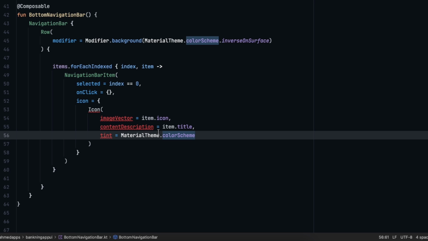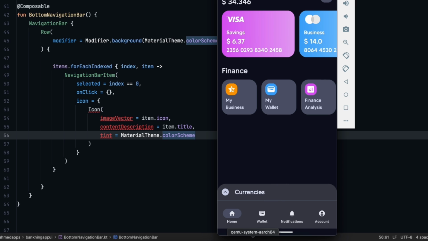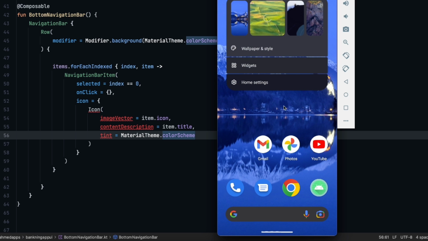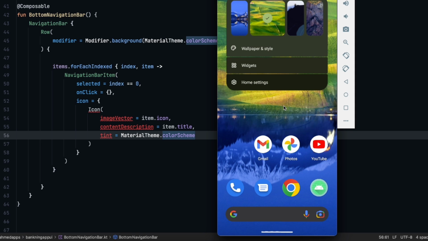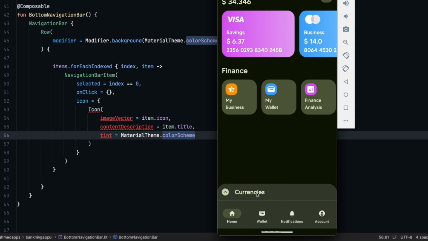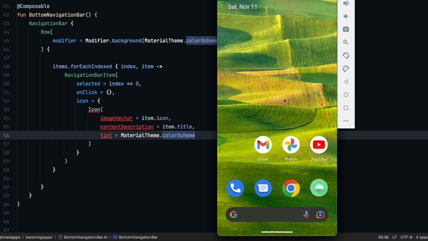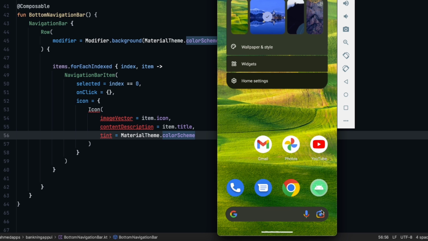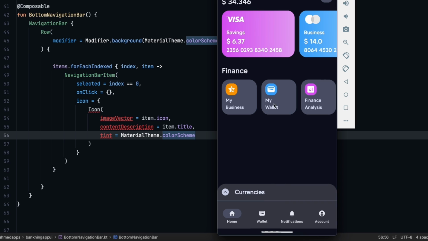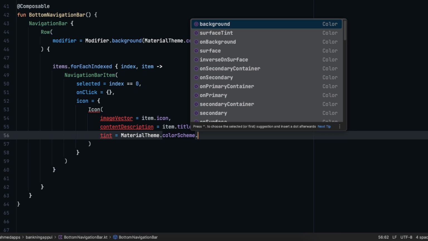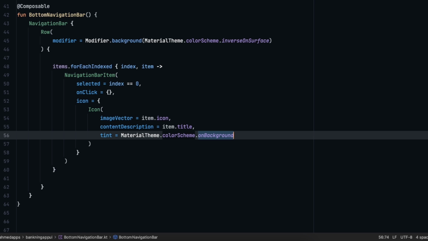So our app supports dynamic colors. Right now, as you can see, they are blue colors, but in case I change the background into a green one, let's wait for it. Now it's changed. If I launch the app, as you can see, everything will change into green. So if I use the colors inside this MaterialTheme.colorScheme, that will support that, and then the app will change its colors according to the wallpaper. So let's go back to the blue one because I think it looks more beautiful. So colorScheme.onBackground, that's what I'm going to use for the tint.